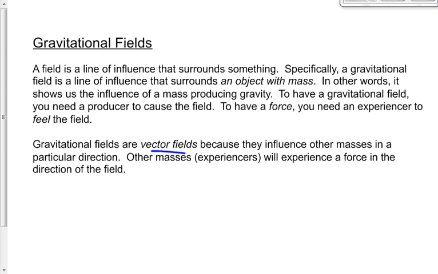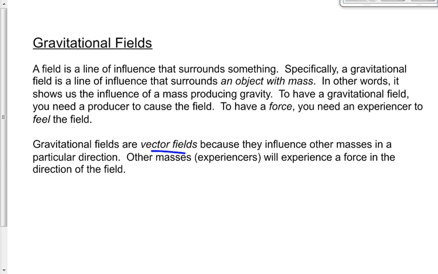A scalar field might be a light field. Does light influence us? Yes. Does it influence us in a particular direction? No. That's a scalar field. All right? Every mass, no matter how big or how small, will experience a force in the direction of the field. In fact, that's how we define the direction of the field. Gravitational field is downward because that's the way masses move when placed in the field.